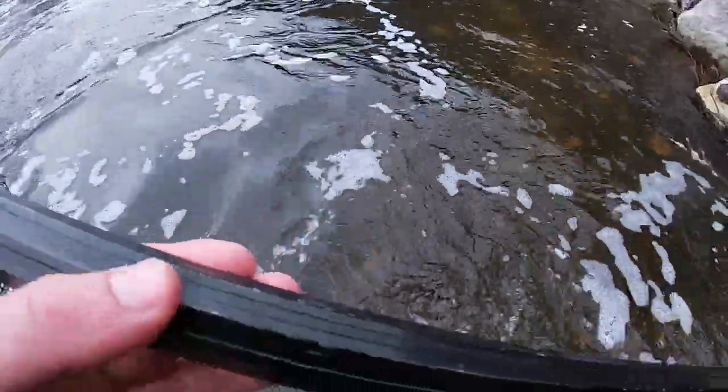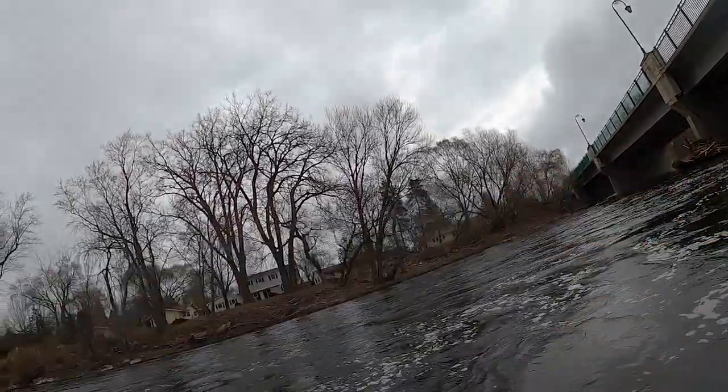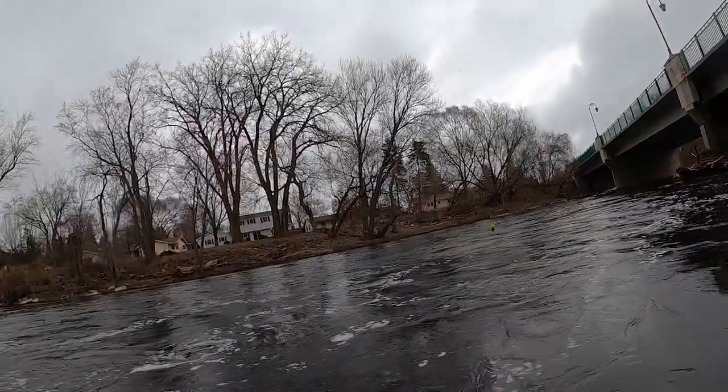I'm gonna go out there and stand and wait. I'll try to get him all. Yeah. Here we go. Let's go. He's right in here. He's gonna spook though once you get close. I'd rather spook him upriver than down. Oh yeah, it's a nice fish. Look at those head shakes. Big.